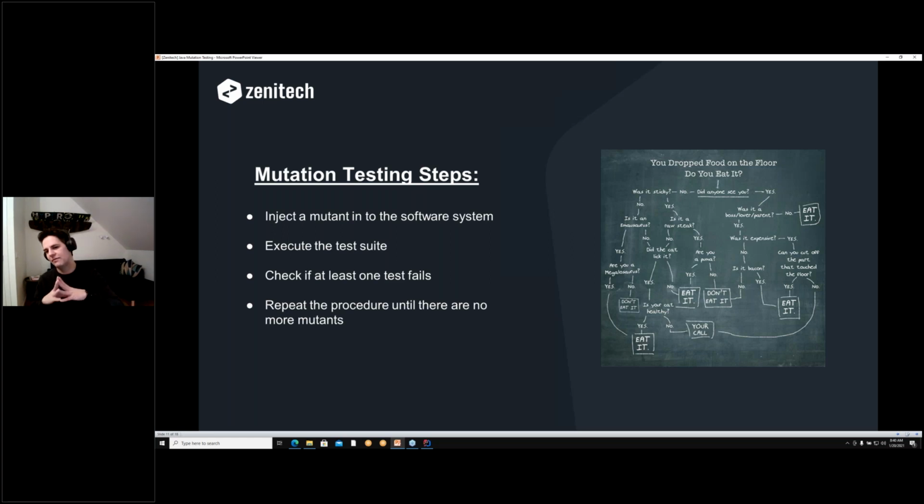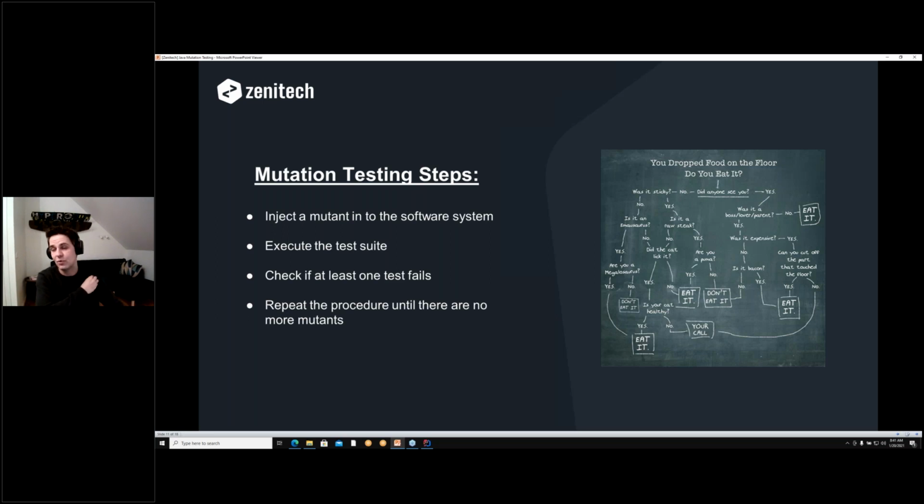But in a very clear way, to be able to understand what's happening, we have these mutational test steps. So first of all, we have our software system created, and we have a test suite. So we inject the mutant, we change something in our software system, and then we execute our test suite and check if at least one of our tests is failing.